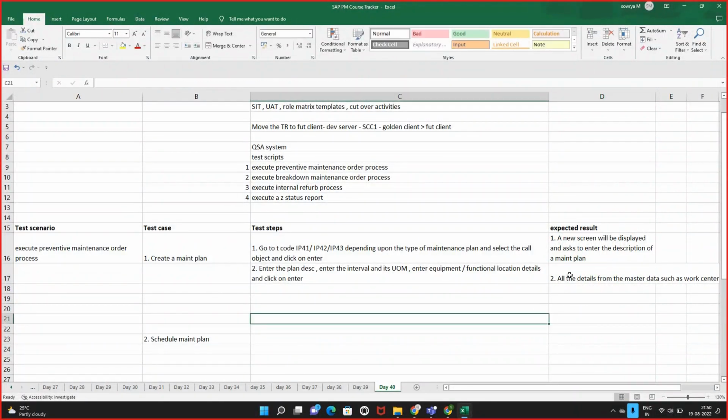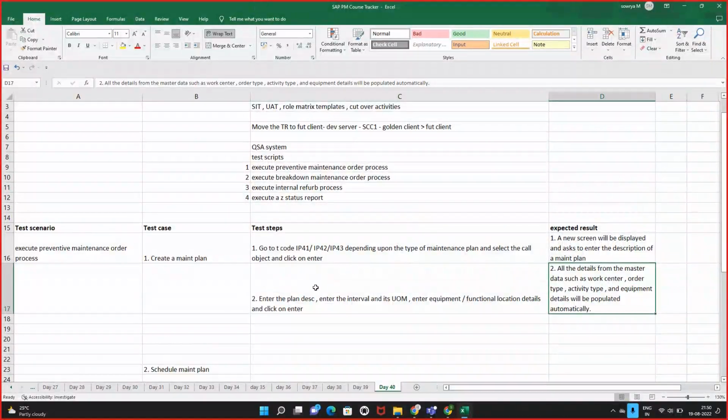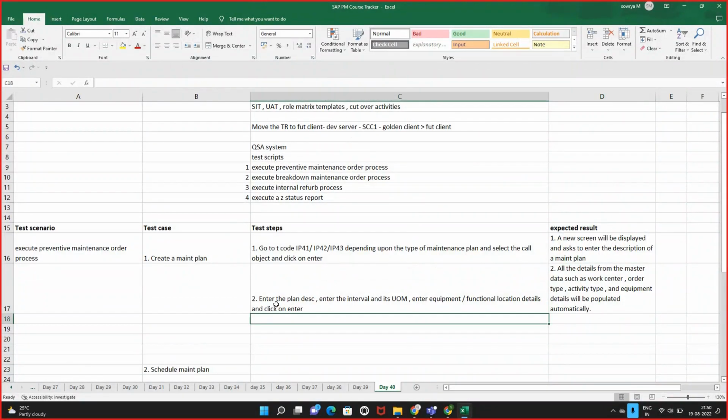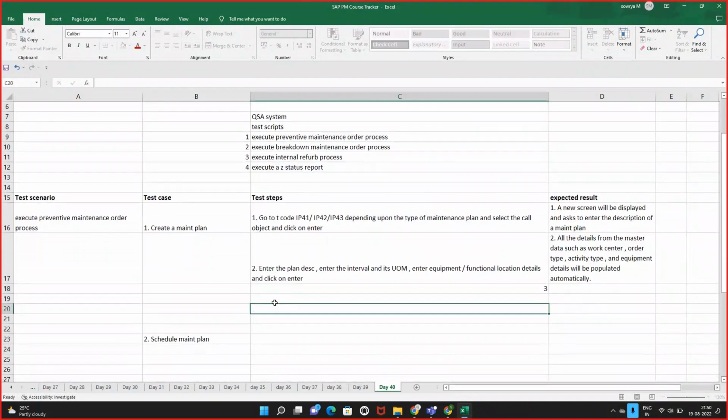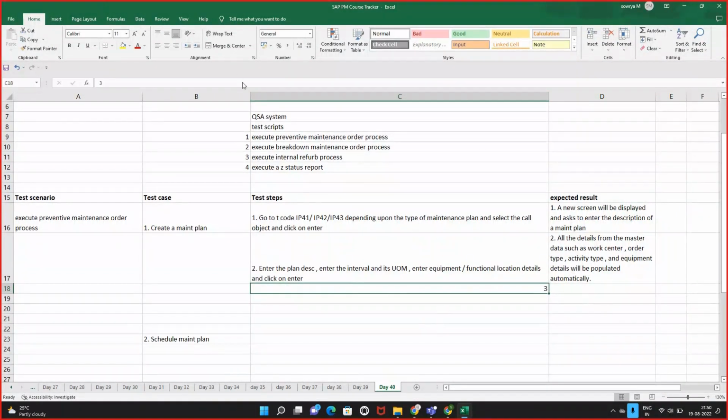This is your second expected result. Third, what was the third expected result? Sorry, not expected result. What was the third test step?